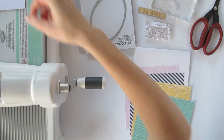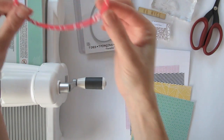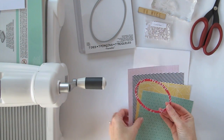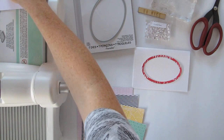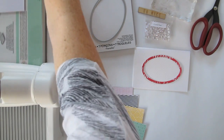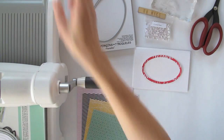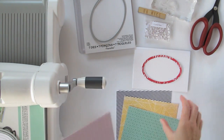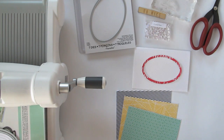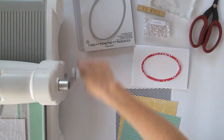So it will come out of the machine like this, and you can peel off each of the ovals, and for the first one I am going to use the red as it is going to be the biggest one, okay? I will then run through the same process with each of these 5 other colours and choose the next oval in the series so that these all line up in different colours.